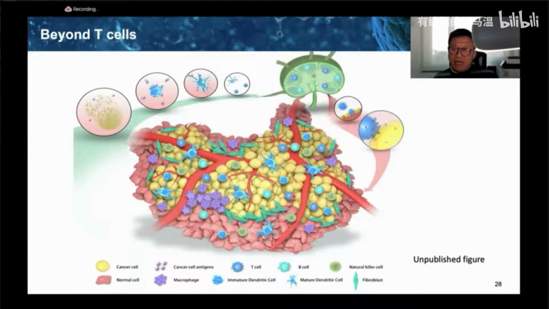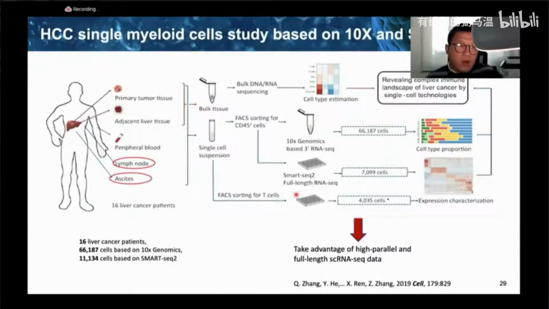So in the next few slides, I will describe our recent work on the myeloid cell subtypes that seem to be specific in TME. To this end, we have gone back to the liver cancer and used a combination of SMART-seq and 10x Genomics approaches for the single cell analysis. So that allows us to capture a lot more cells. And we also include the lymph nodes and ascites in addition to the tumor and matched normal blood so that we can capture single cells across more locations.